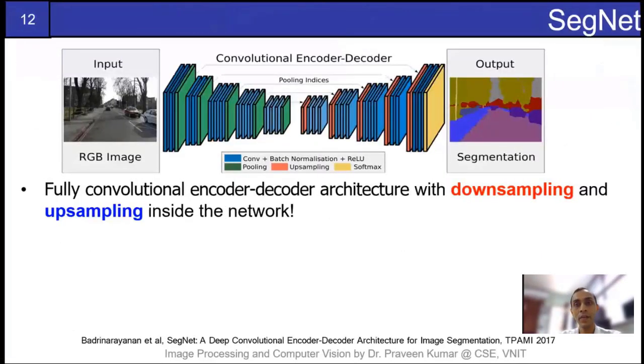So there are some popular architectures that have come out in the last few years which do semantic segmentation. One of the first architectures which did a quite good job was called the SegNet architecture. It came out in 2017. As we see what it is doing, it is using the normal convolutional classifier architecture like VGGNet or whatever. The first part remains the same basically.